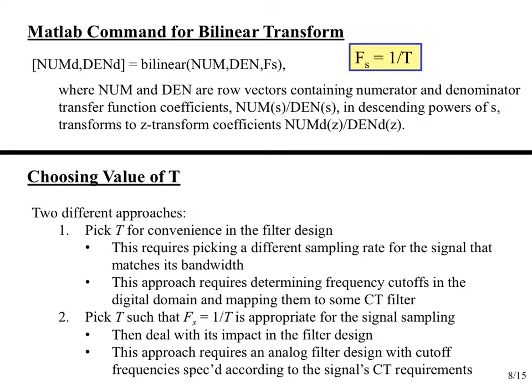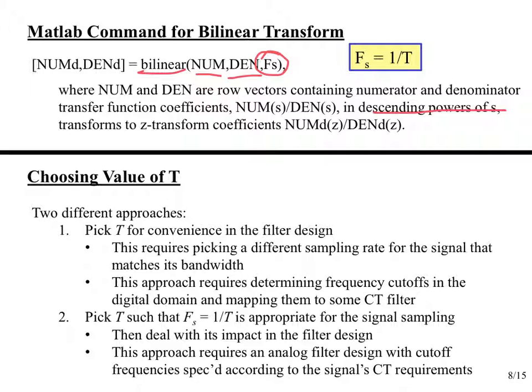All right, next here. In passing, and we'll use this later, I do want to point out that MATLAB has a command for the bilinear transform, and no surprise, it's called bilinear. So you put in a vector with the coefficients of the numerator of your continuous time transfer function. The numerator is going to be some polynomial in s, so you put them in the order of descending powers of s. And then you put in the denominator likewise, and you put in an Fs.